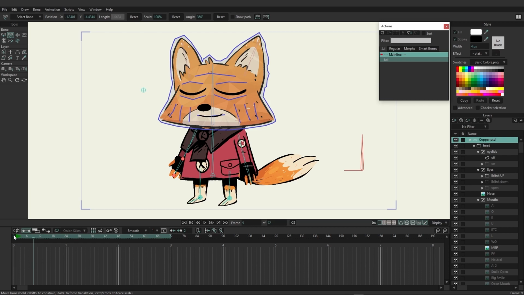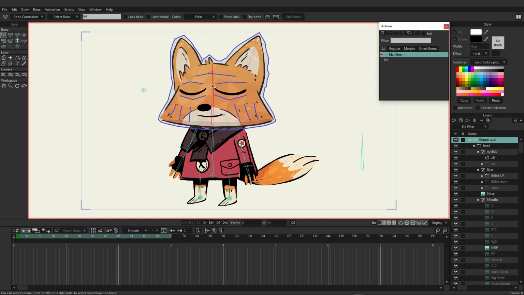So first, let's go back to frame 0, and we're going to create a new bone to control the head. And we can attach this bone to the head bone, so that way if the character were to move anywhere, the controls will stay with him. So with the head bone selected, I'm going to grab the add bone tool, come in here, and I'll click and drag and just move this out horizontally like so, and release. I can name this one head up and down, or let's just say head UD. That should work for our purposes.